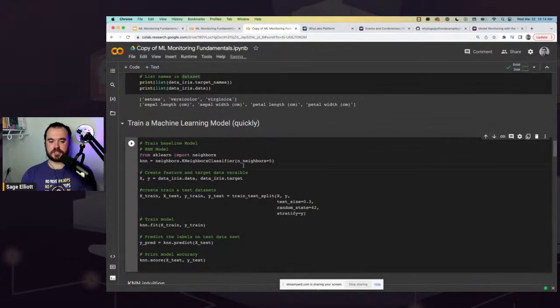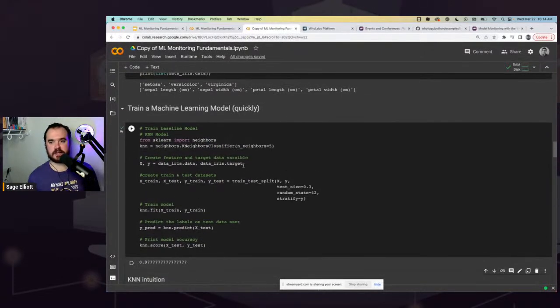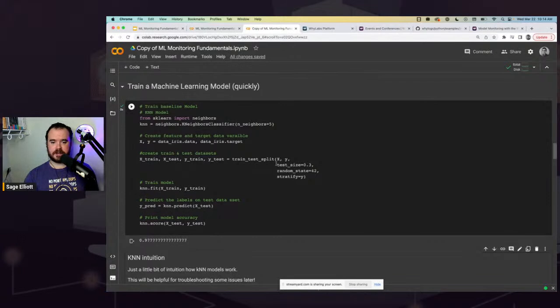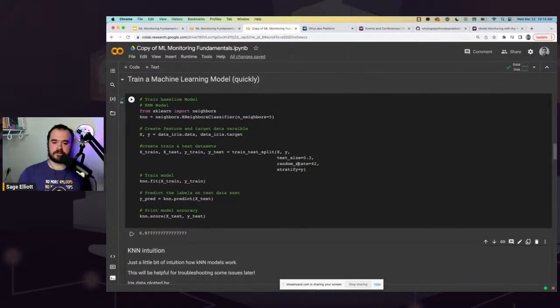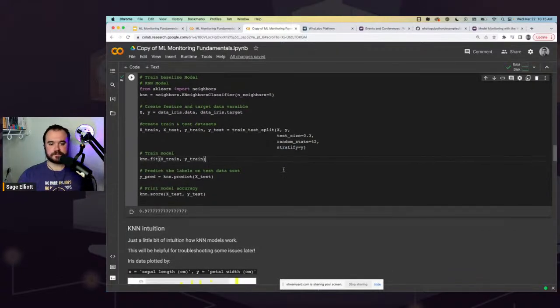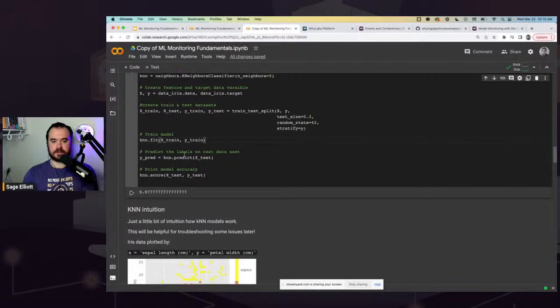So let's quickly train our machine learning model just so we have a model to make predictions on and see how it's performing. I will go over this very quickly, but if you've ever trained a machine learning model with scikit-learn, you're probably pretty familiar with this. We're importing neighbors; we're using a k-nearest neighbor model from scikit-learn. We're setting the nearest neighbors to 5, so it's going to be looking at the 5 closest data points for that new piece of data and making a prediction based on that. We're doing our train test split here, and we're saving 30% of the data for evaluation or testing. And then the stratify is just to make sure that we get as equal a number of classes in our training data set as possible. Then we train it, and then we get our prediction, and then we get our score.